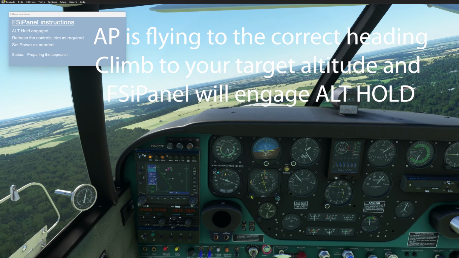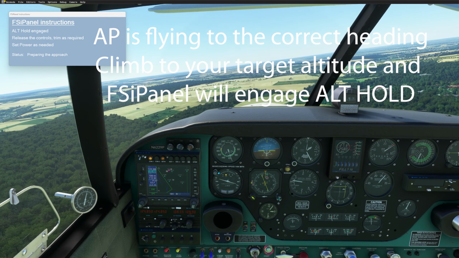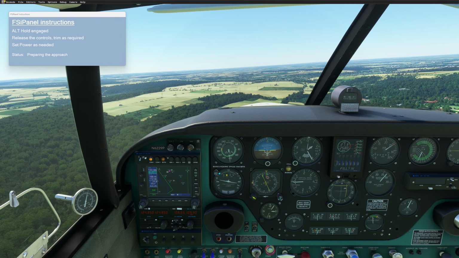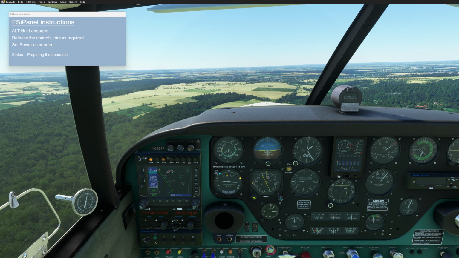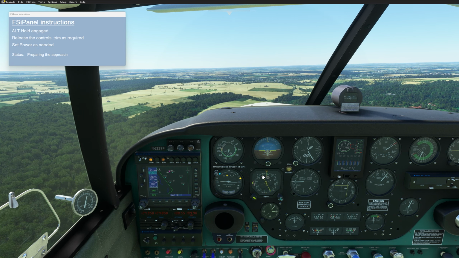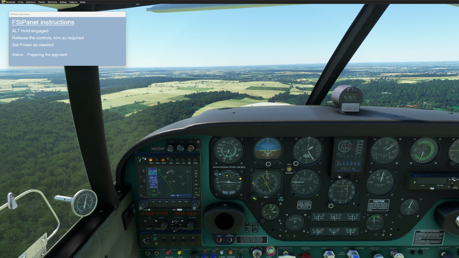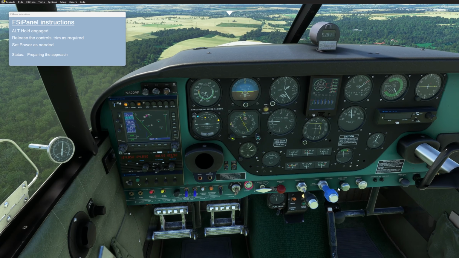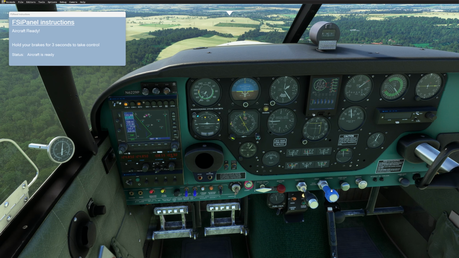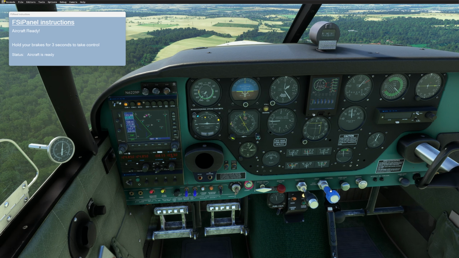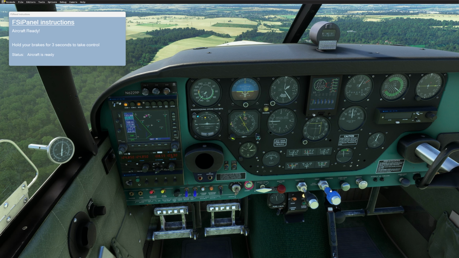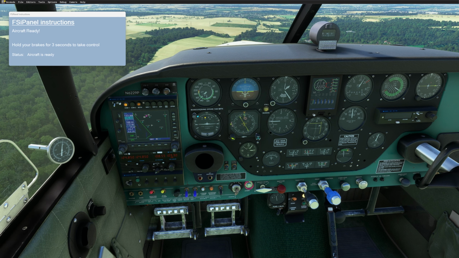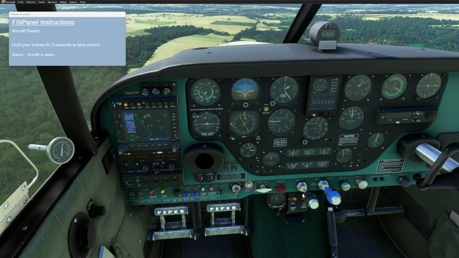1400, altitude hold. I can release all pressure on my yoke, trim the aircraft if required, and adjust the power. So now I need to trim down, of course, and I will reduce the power as we have the gear up now, so it's quite important. Let's go 22, 22. All right, 22, 22, and she wants trim down, so I will trim down.